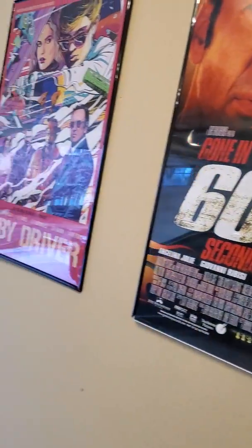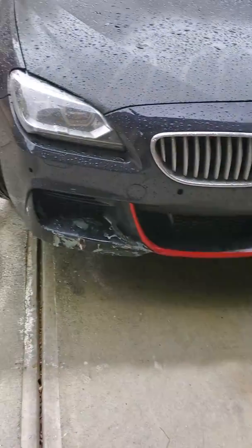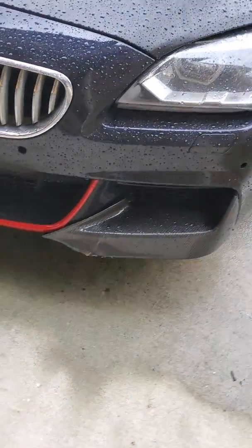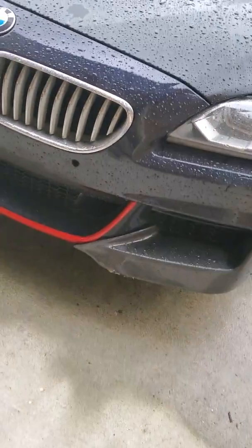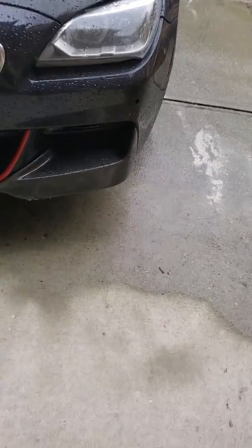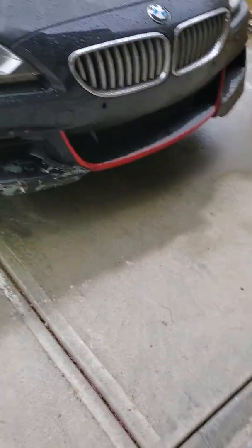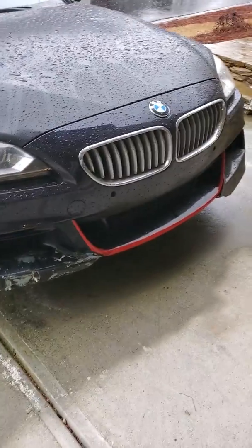So we have made a decision. We're in the garage. First off, the 6 Series is back after a trip, and of course, they did it again. Luckily, I remedied this problem because guests will always do that by putting in these carbon fiber inserts. So when these get damaged, I simply just have to remove the inserts and get new ones, which beats a customer having to replace the bumper every time, or the car being down for days on days on days. So it's not that bad.